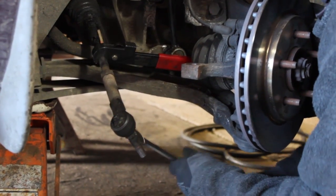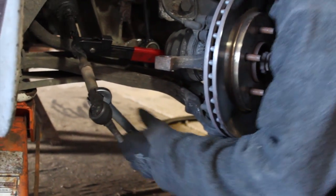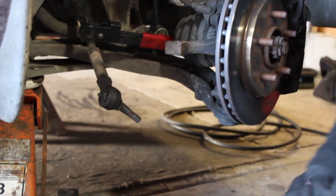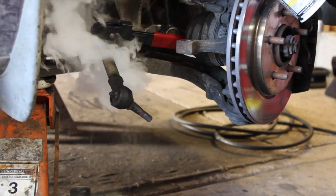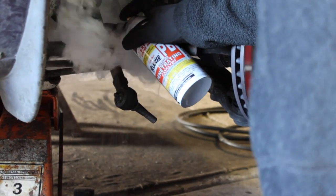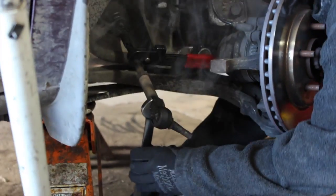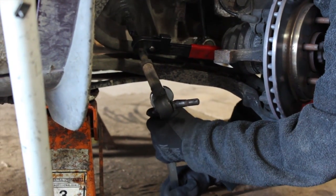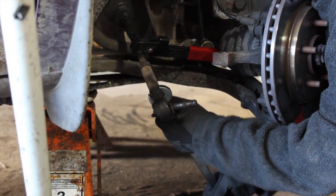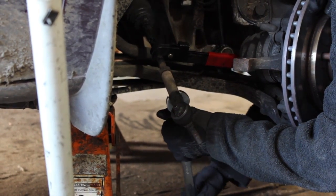Don't try this at home. And trust me, do not touch that thing. She'll burn you. That thing is hot. Woo! Oh yeah. A little smoky. Don't breathe that. Oh God. Oh Jesus. Hopefully she'll break loose here in a little bit.